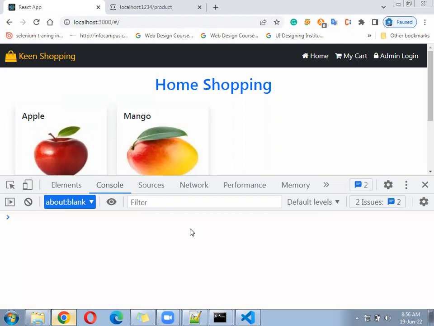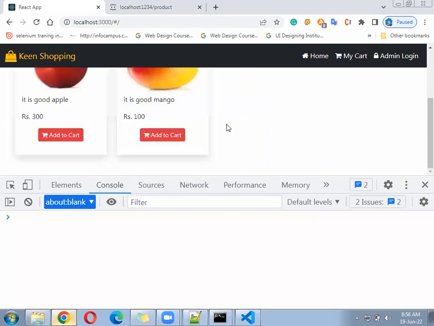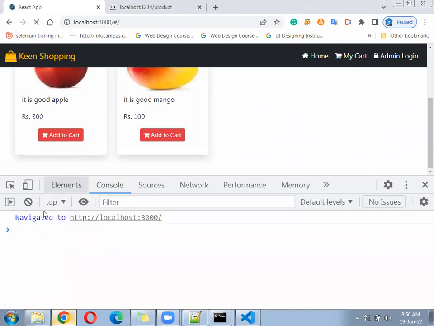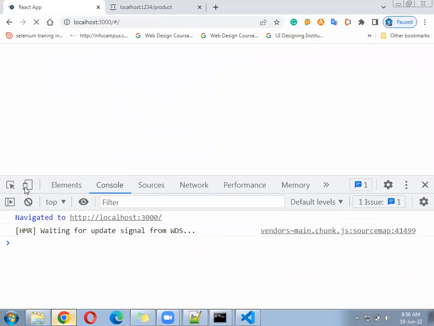Okay. Then see what we have done is when we click on add to cart for a particular product, the complete details of the product will go to the cart. Now in the console, how is it going to show? Let me show you.